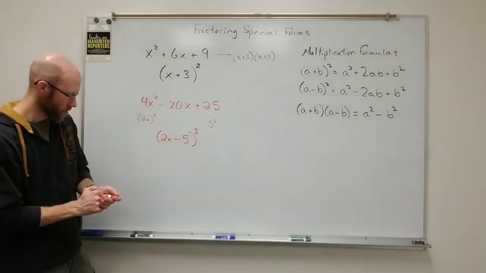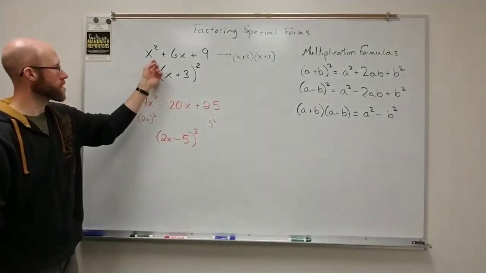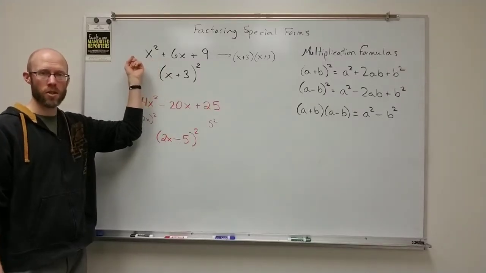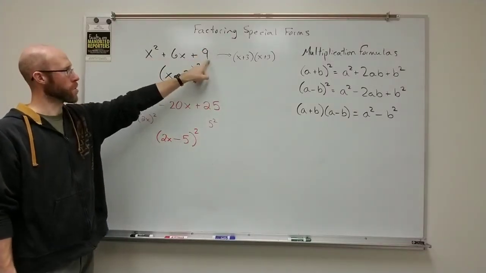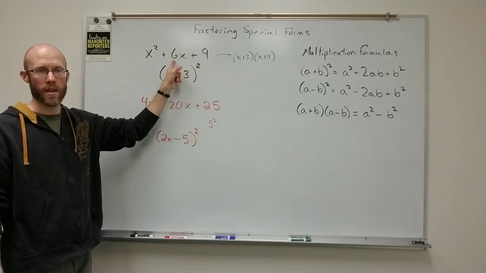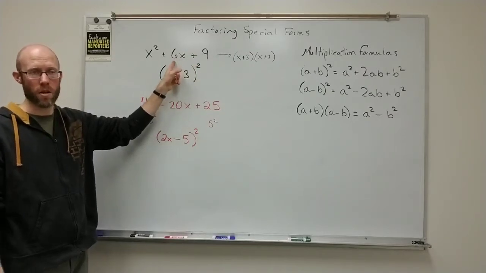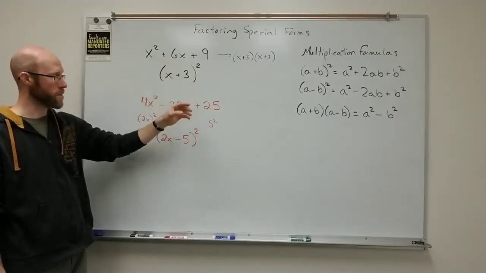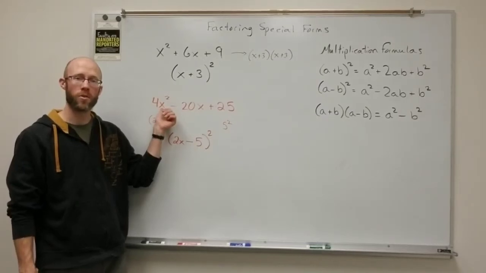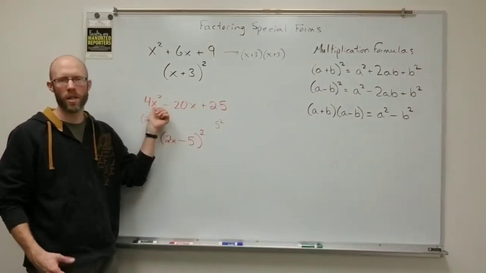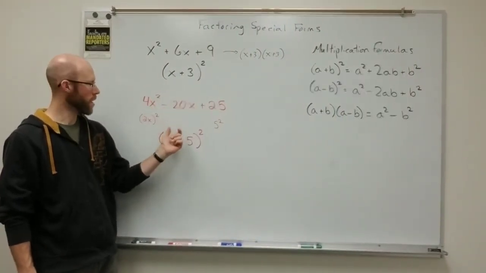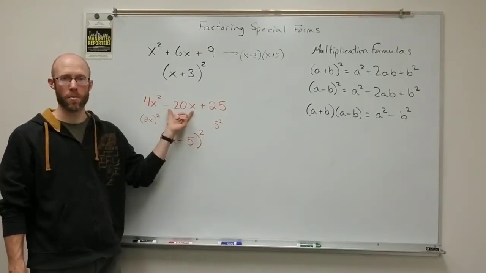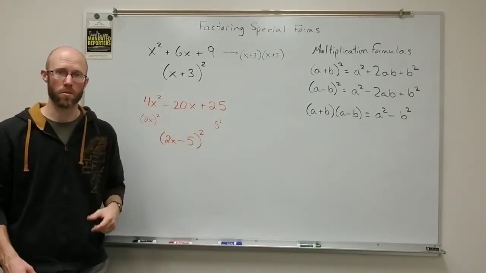Okay, so some of these are a little bit more basic. They work really nice when the lead coefficient is 1. I think you can see pretty well, as long as this is a square and that's double the square root, it will be fairly obvious. When the lead coefficient is not 1, it's a little bit harder to pick out that this middle term is double the product of the square roots, but it can still be done.